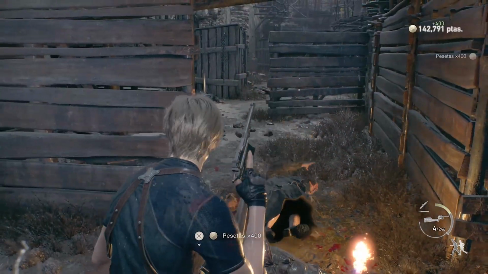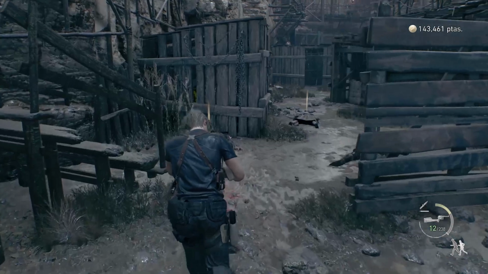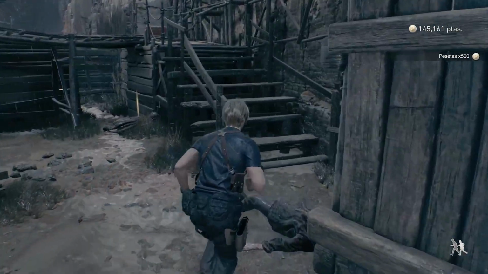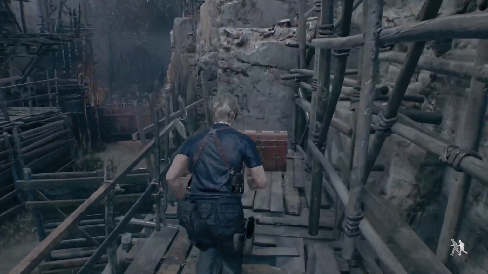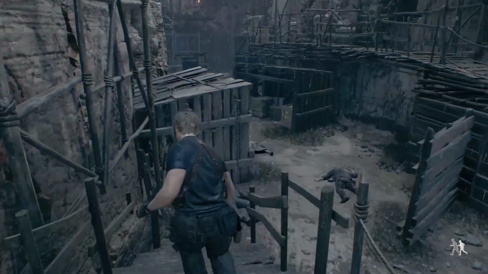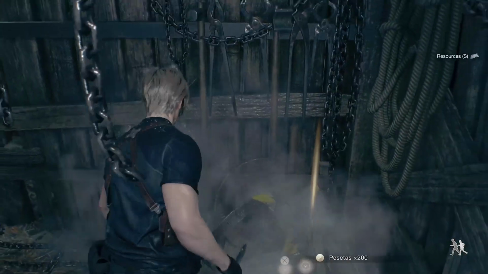Pick up the emerald from the brute and then walk up the scaffolding to find another yellow diamond treasure. Now loot the whole area and feel free to shoot down the two enemies throwing Molotov cocktails at you.